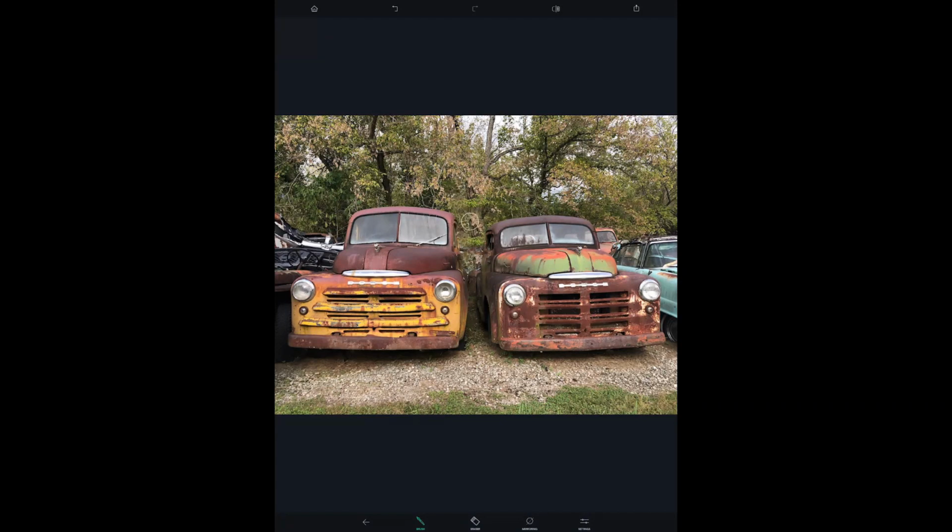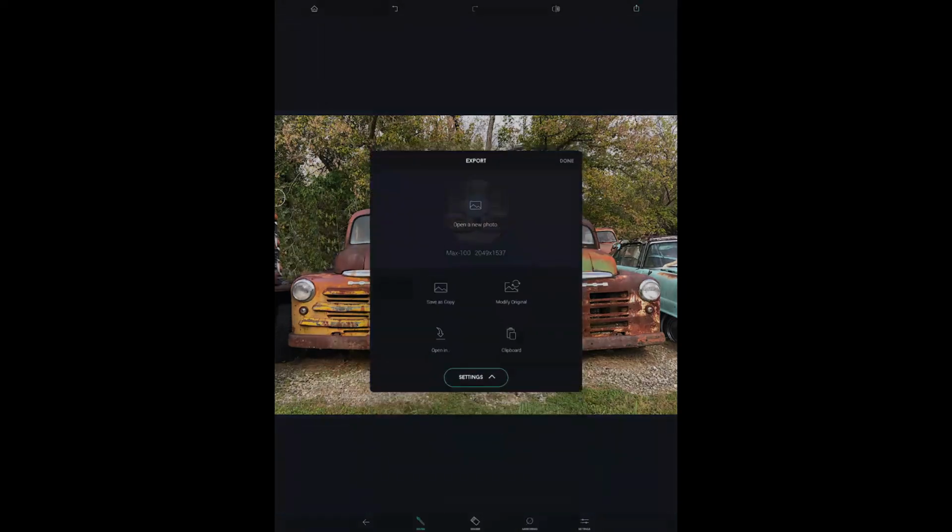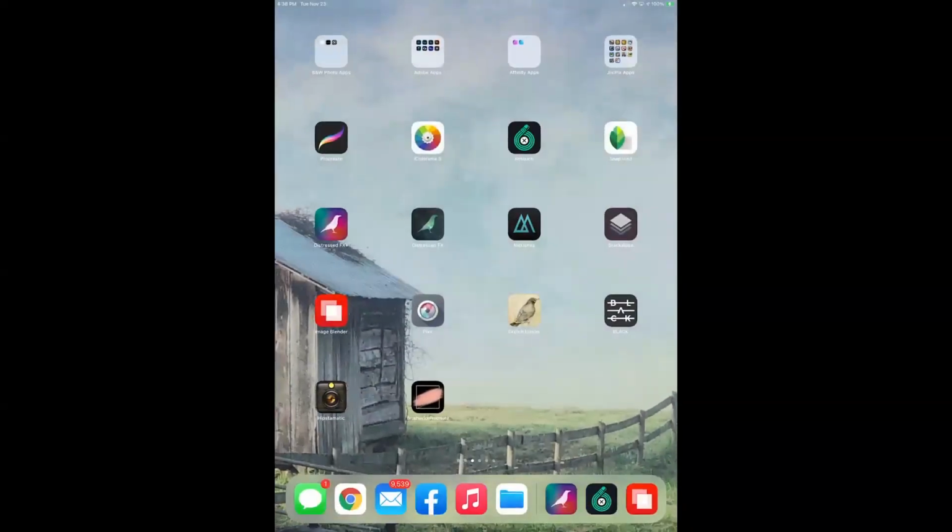I'm not doing a great job because I just cut the mirror off, but I just wanted you to see how it worked. It's really a pretty simple process. If you wanted to, you could move it over here and try to paint out some of this, and you could zoom in to see it better. Like I said, I'm doing this quick because I have lots of stuff I want to show you. You could try to get rid of that too. All right, I'm going to go ahead and just save this, and we're done here. Next I want to use this one called Pixlr.